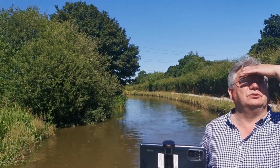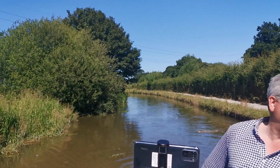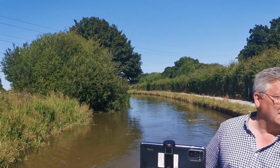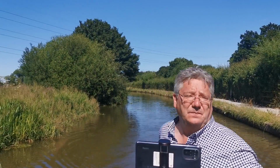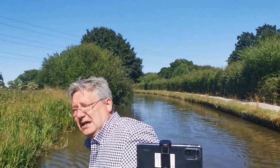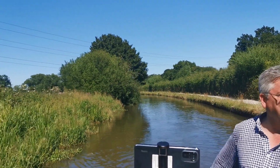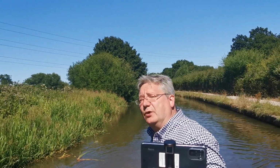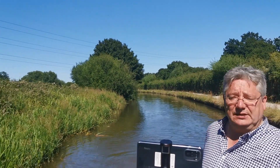Looks like I've got plenty of choice, but this little manoeuvre here is going to be tricky because I've not got much room at all. This boat's just come completely loose, thankfully not blocking the canal, and it may be that I just nudge it, but I'm going to swing wide to the right and go around it. Now I'm closer, there's plenty of room. Looks like it's associated with the workboat. It seems to be next to it or tied to it, look.